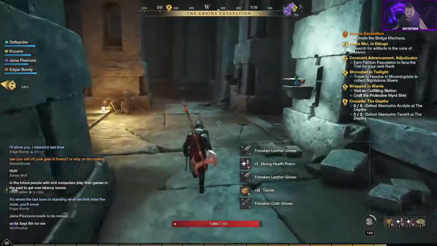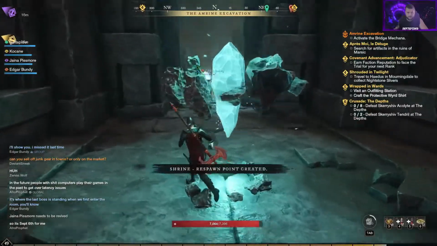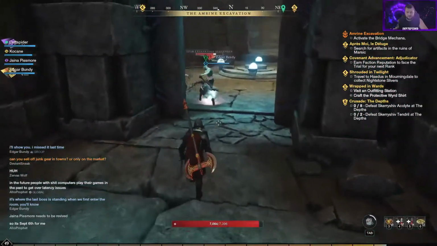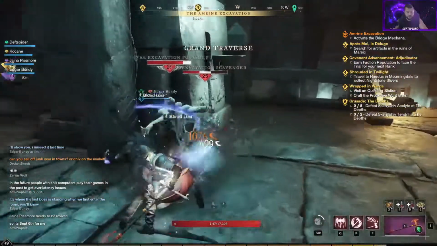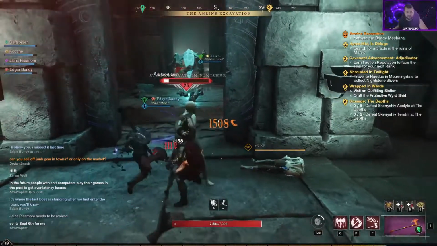Should give you some good stuff if you're like in the 20s for this area. You'll get potions and things that you need for crafting. This is a respawn point, so when you get close to it, it'll activate. So you can respawn when you die on it. And then we're just circling back around to the front part of the dungeon that we just came from.